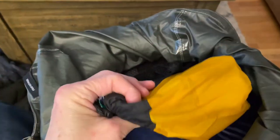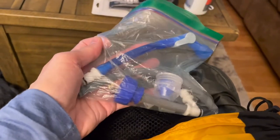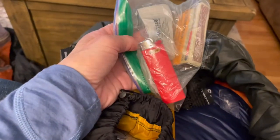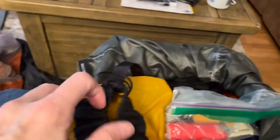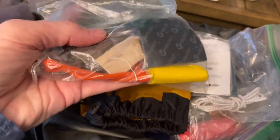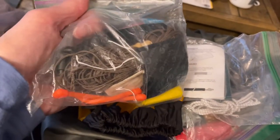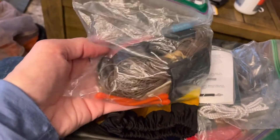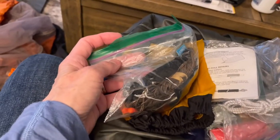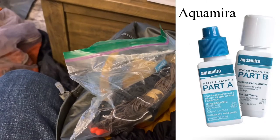I have what I call a ditty bag with some extra parts for my water bladder and water bottles, matches, a lighter — I'm debating whether we need to bring that — and some tent repair supplies in case something happens to the tent, plus some odds and ends. I'll go through this before I leave just to make sure I really need everything. I may put a liquid water purifier in here in place of some items.